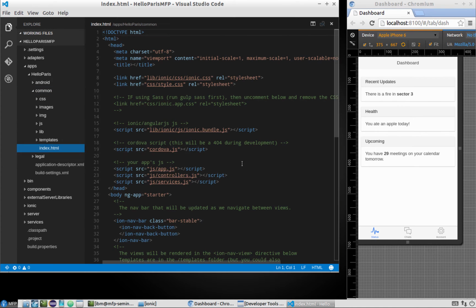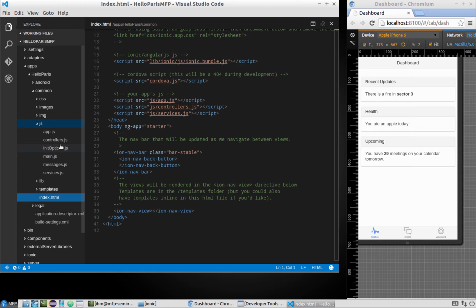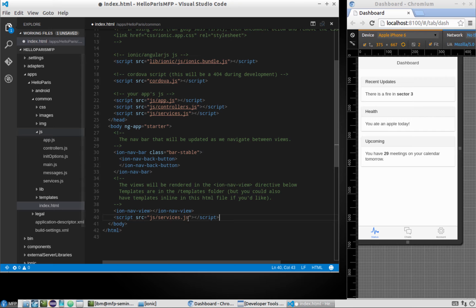And in order to say that we moved our app to the MFP platform, we will need to do several modifications. So first of all, we will need to include the libraries that are required to have server connectivity, and they're actually all there. We can call them using the files initOptions.js, main.js, and messages.js that we can just include here in our file index.html. We will do that by putting here initOptions before closing our body, initOptions.js.